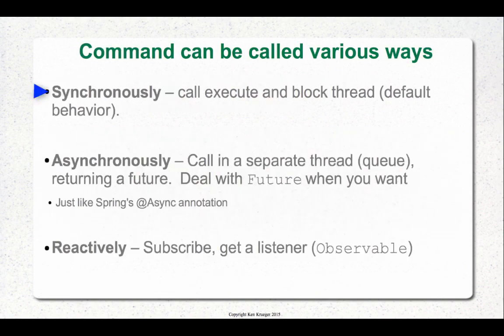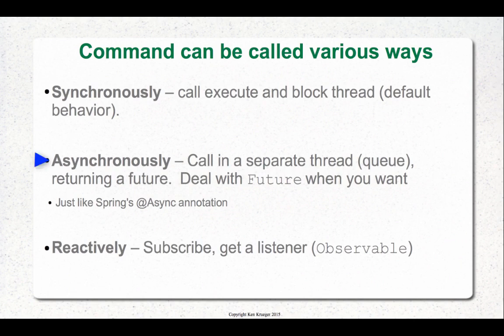To make it more interesting, the HystrixCommand gives us some really nice options for how we want the target logic to be invoked. The default behavior is synchronous execution, the same as we were expecting. We execute the command, and when it's done, we get the control back. In the interim, we are tying up one of our threads. This is exactly the same anytime you call one Java method from another Java method.